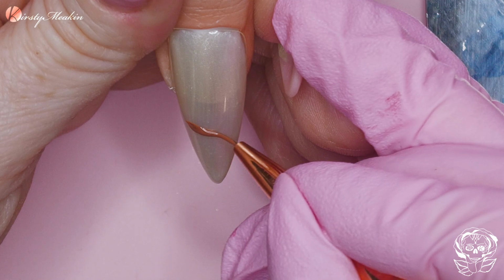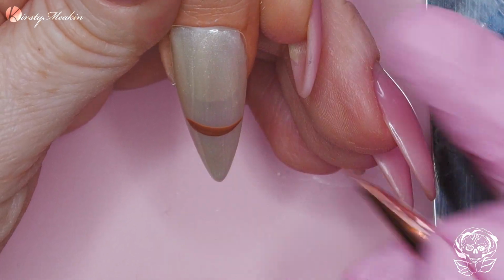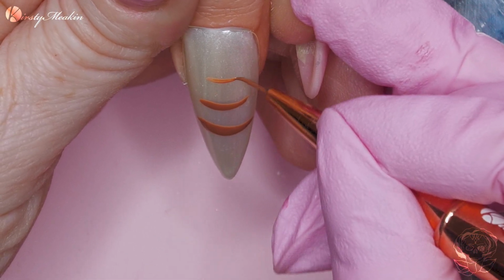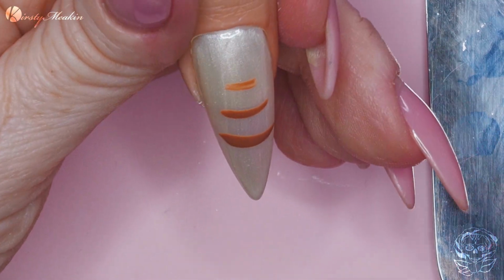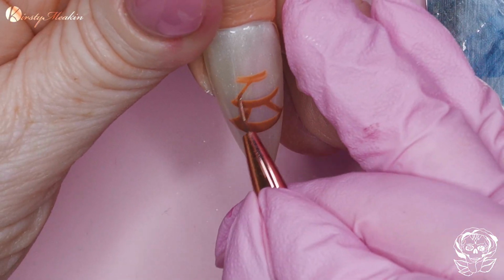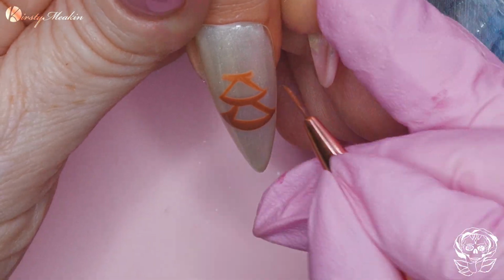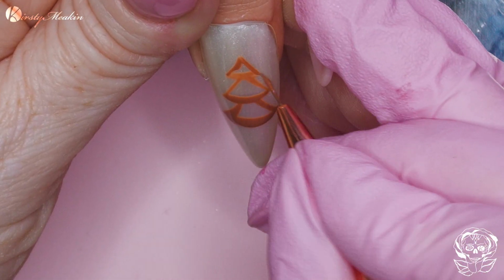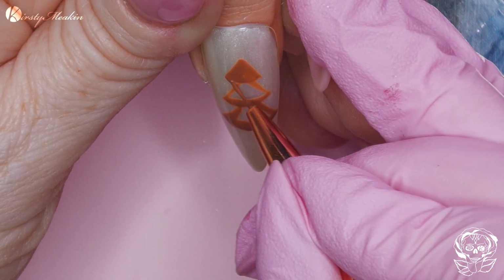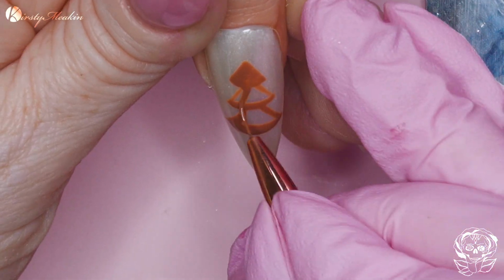What we're going to do with this colour is paint the basic part of the design, and we're going to do a Christmas tree, a crimble tree. The base is here, the next bit will be there, the next bit will be there. So I'm mapping that out, and then we can simply connect, and they're just like little triangles. So you see what I mean about quick, simple, get it in and out. And you can perfect that.